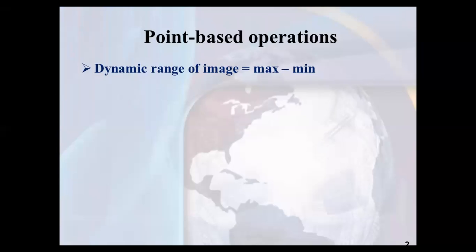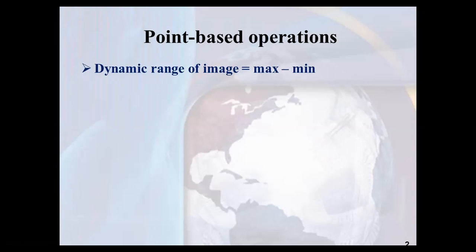So let's say we have a grayscale image. In the grayscale image, the maximum should be 255, which represents the white color. The minimum should be 0, which represents the black color, and the number of colors available is 256, which is the combination of 8 bits because each color is represented by 8 bits. So in total, we have 256 colors. This is the dynamic range, or the maximum dynamic range possible in this case.